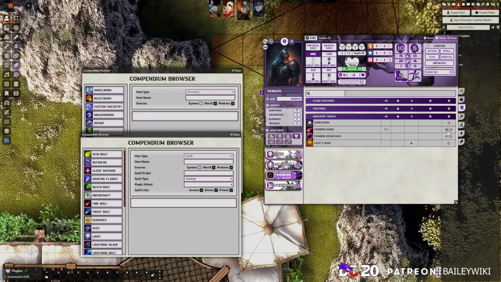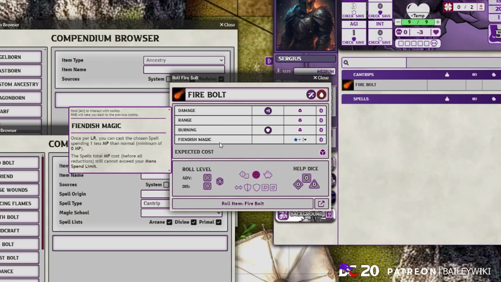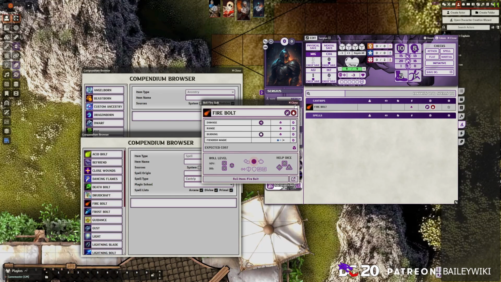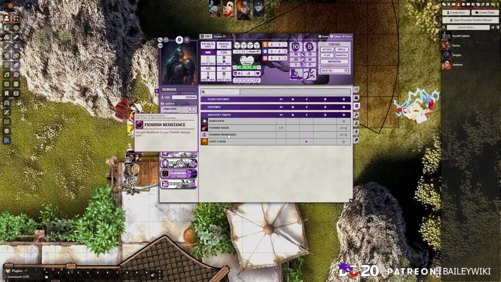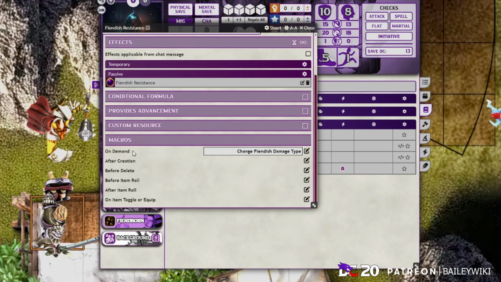I don't have to worry. I can also run that macro on demand just by clicking that button here, so I can change that spell if I want to later. So I provided that, and now when I want to roll Firebolt, I have Fiendish magic here, and I can use it to reduce mana cost. For Firebolt, it would do nothing, but when we jump to Fiendish resistance and Fiendish magic and go to the advanced tab, we can see a few macro options. So we have on demand with tooltip.